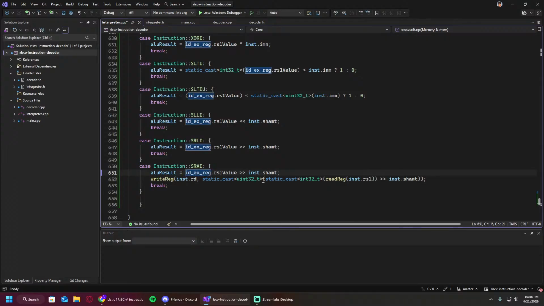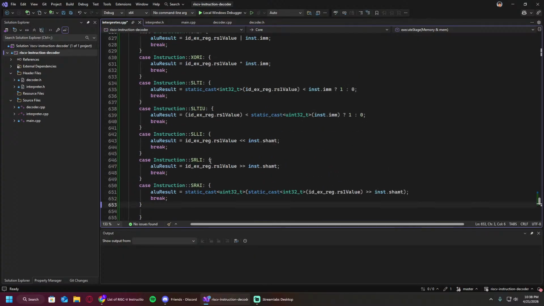I'll just copy. This one would go over here. And then when we're at the end there, I think that static cast is done right. And then let's get rid of this. Alright, all these cases are done.